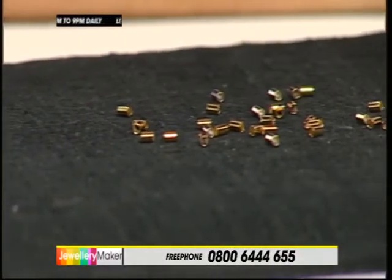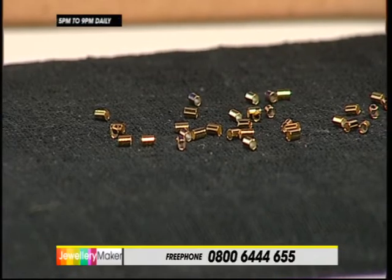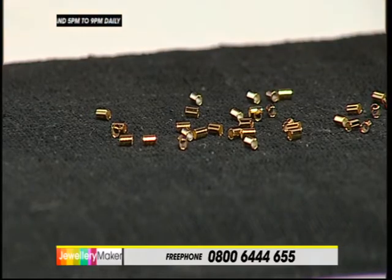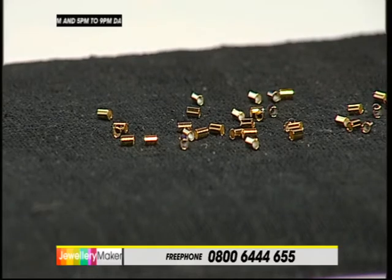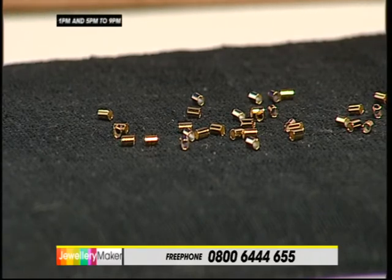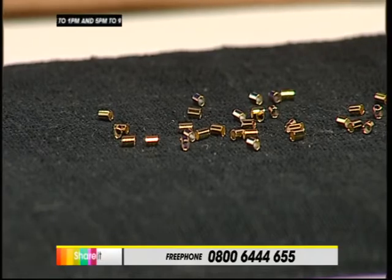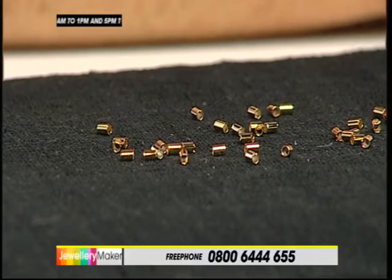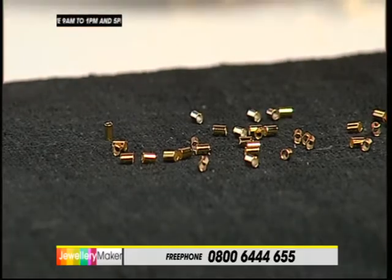Now, Deanna, refresh my memory. These are yellow gold plated silver. How low are you going to go, Deanna? She hasn't actually decided yet. I'm genuinely concerned. We've already had a number of different deals today which have caused a massive queue on the phone lines. The queues have only just died down from the last gem connector game, and they're about to be increased massively. Why? Because you are going to get a pack of yellow gold plated sterling silver head pins. How many are you getting in the pack, Deanna? 40 in the pack.